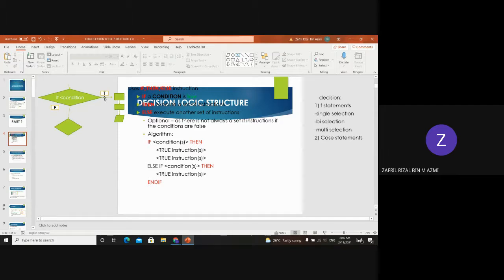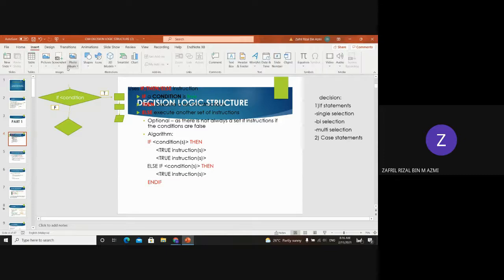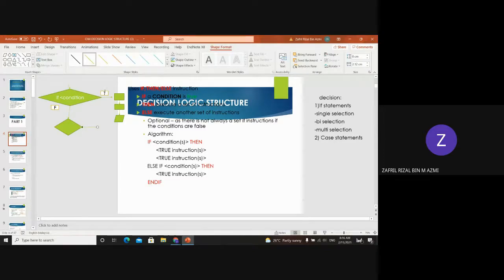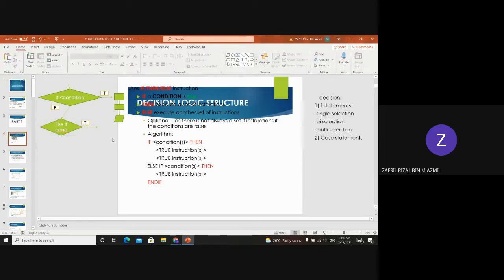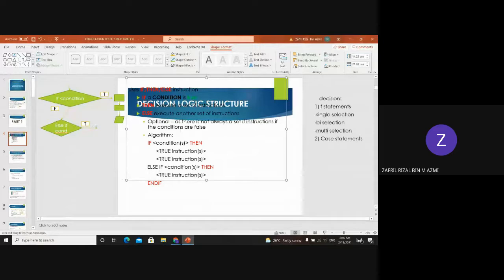So if it is true, what will happen? This has the condition, else if, and then condition. If it is true, we execute at least one instruction over here.